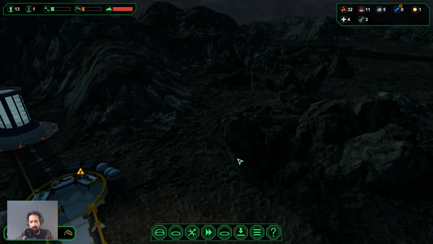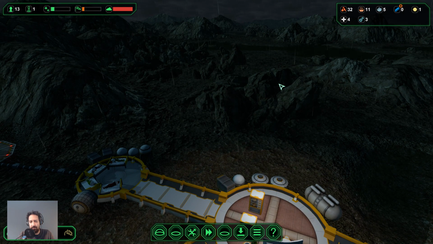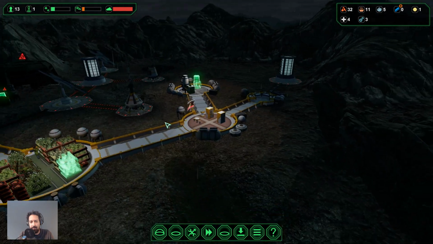And I don't think it will actually influence when we move out in this direction. I don't think that will actually make much of a difference. So we can put it there, and get a second mine up and running.